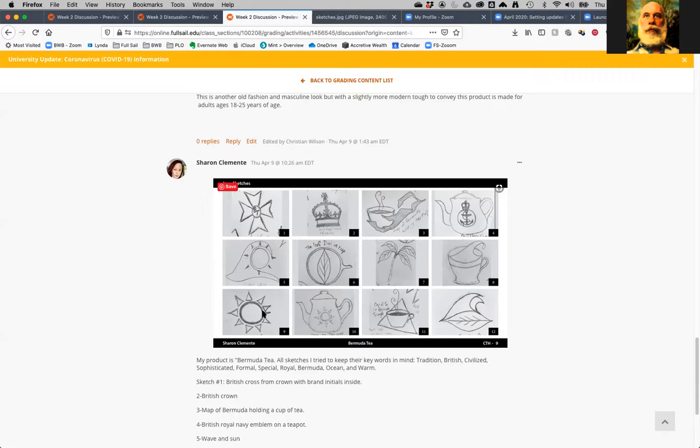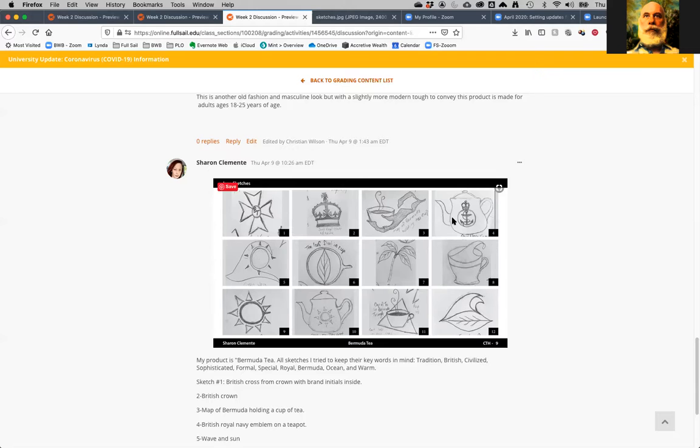Some of these feel a little generic, like this is a cup with a sun. I kind of like number 11. It was a teacup inside the Bermuda Triangle, kind of getting lost in our teas. The thing is the teacup itself just seems a bit mundane, and you already kind of got it here.